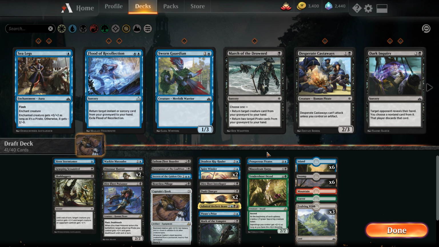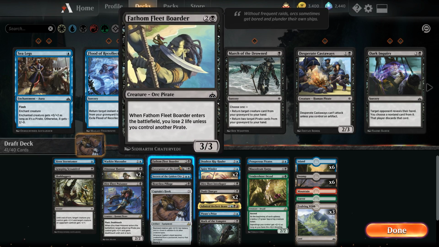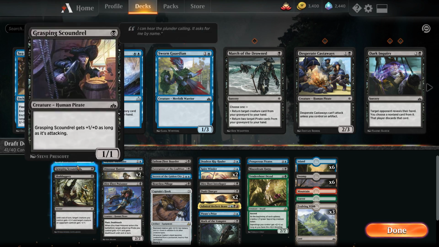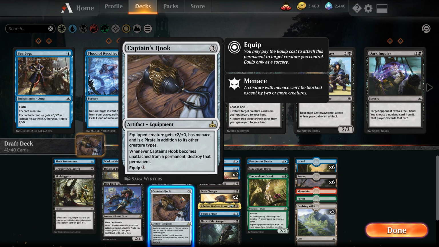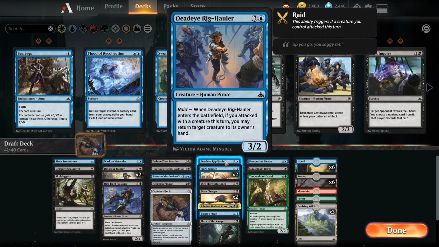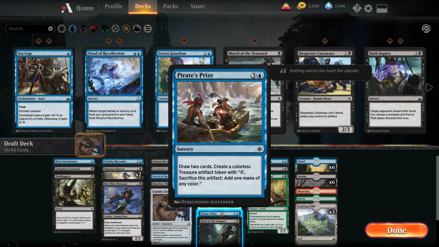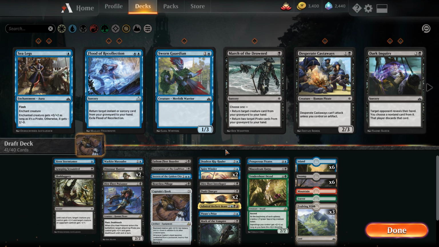Let's take out... Do we just take out one of these Dusk Chargers now that we have an Admiral Beckett Brass to try to buff all our pirates? Do we have any low mana cost stuff that isn't a pirate? No. All of our smaller creatures are pirates. Okay, that's good. Captain's Hook making things pirates actually did end up mattering since we have Admiral Beckett Brass. Kind of think we're supposed to just take out a Spirewinder or a Dusk Charger here, just because they're not pirates. It's a little awkward because both of those cards are real strong.